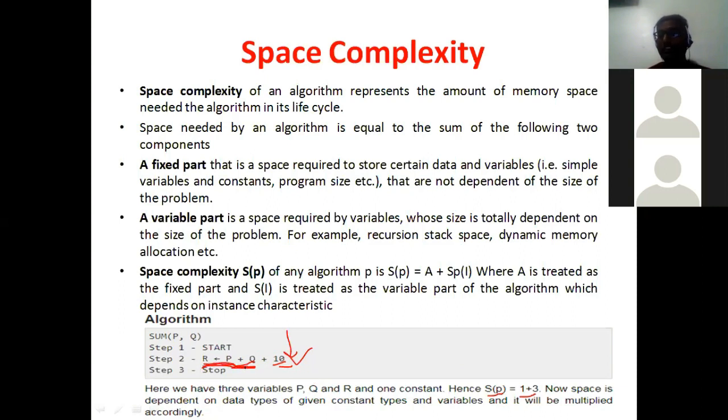ये variables के लिए कितना space लगता है, that means suppose this variable is of integer type, so we require 2 bytes, that means 2 into 3 is 6 plus जो भी ये 10 है, 10 is also integer, it also requires 2 bytes, that means total 8 bytes are required. Suppose if we are using a 32-bit computer, 32-bit processor, we require 4 into 4, that means 16 bytes of memory location is required. So now you can think on this.